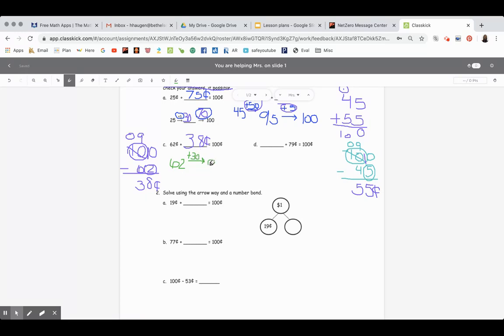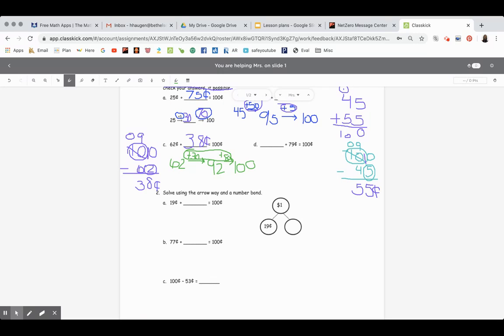So now that I'm at 92, how many do I need to add to that to get to 100? 2 plus what will give me my next number? 2 plus 8 will give me my next number. So remember, to find my final answer, I'm looking at how much did I have to add up here on the top, and luckily it matches. 30 plus 8 equals my missing number of 38. So doing this 2 ways, using 2 completely different strategies, is also a good way to check your answer.